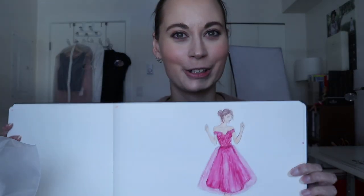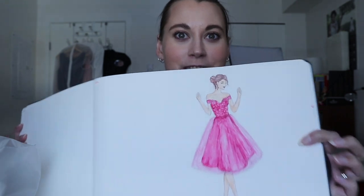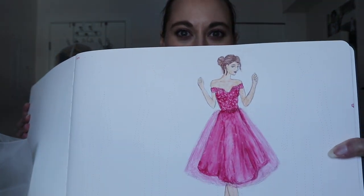Well guys, here is the final sketch. Very pretty, really happy with it. The sketchbook held up really nicely. Hardly any curling, and I think that was mainly because I wasn't allowing enough time to dry, so I gotta be more patient with it.